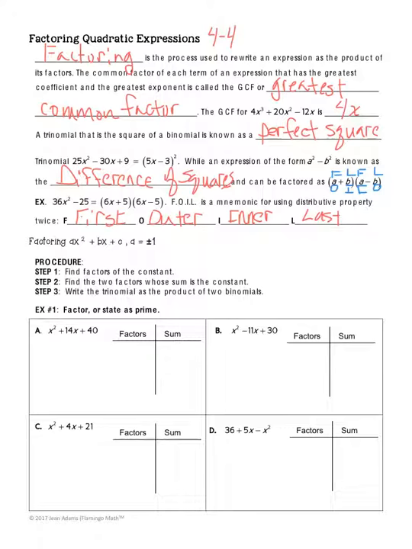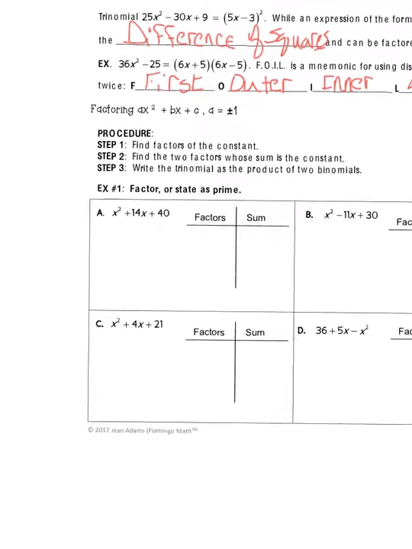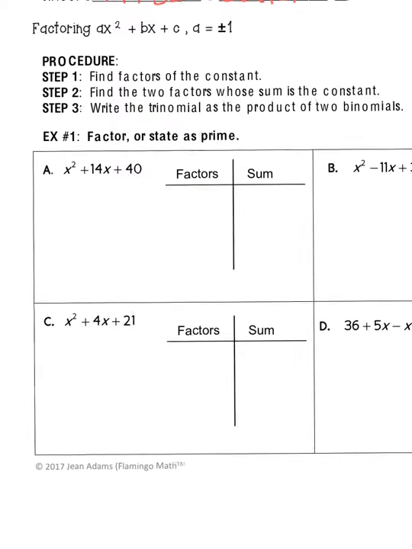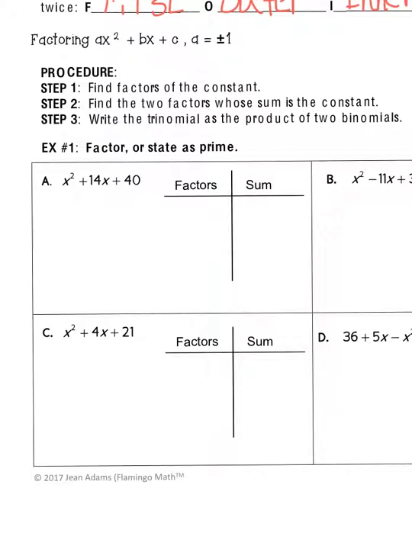All right, so let's look at how we factor a trinomial that has a coefficient in front of the x squared, and that coefficient could be positive or negative. It doesn't matter. So we're going to talk about that. The first thing we're going to do is, if there's something in front here, we're going to multiply it to this term here. So I like to call that my bookends. So we're going to multiply the two bookends together.